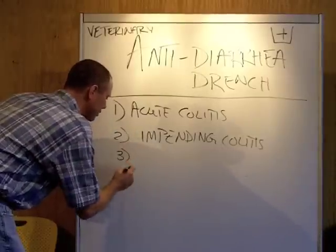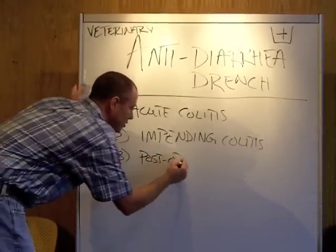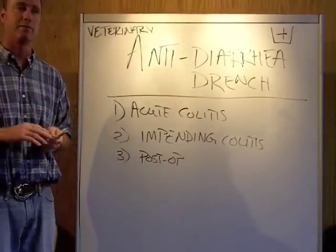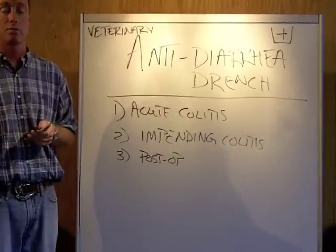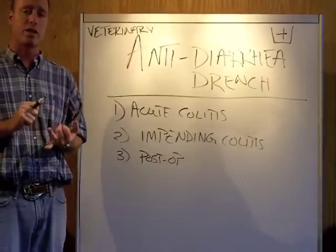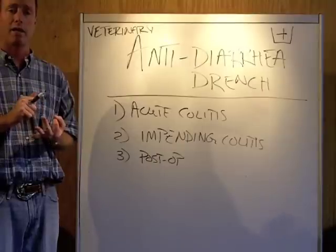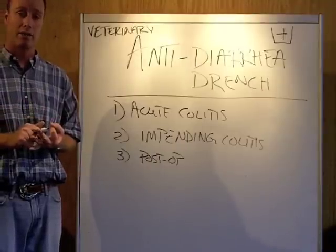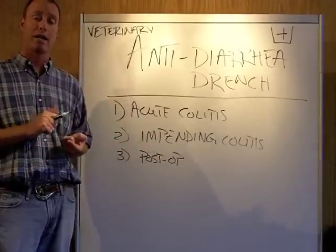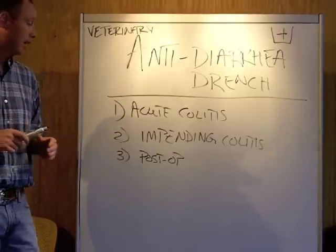Another very common situation, especially in referral hospitals, is dealing with the post-operative horse. And sometimes this is a post-operative horse, an orthopedic case that has been on potent antibiotics, and all of a sudden you see a fever, or you start to see a little bit of loose manure, or you start to see a depressed white count, or something tips you off that, hey, through the stress of surgery, through the use of antibiotics, we're dealing potentially with a stress or antibiotic related diarrhea, and I need to be proactive in this case. So this would be a good time to think about going ahead and tubing the horse, getting a high load of probiotic in there, going ahead and getting the stuff that's going to carry some stuff out with you, and so that's a good time.